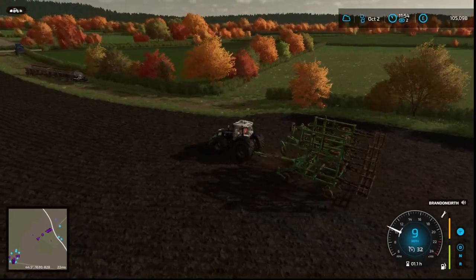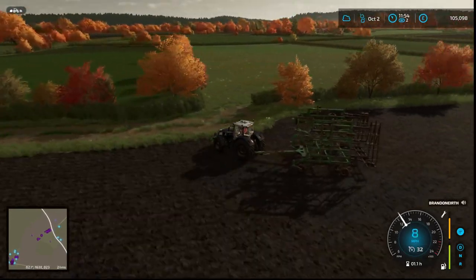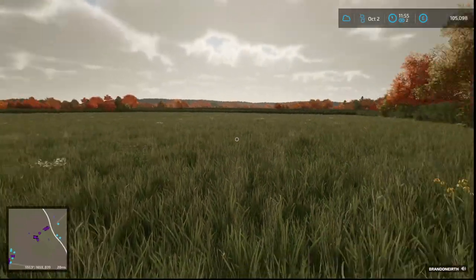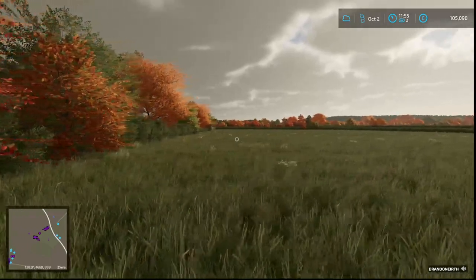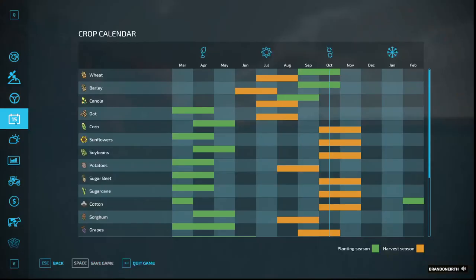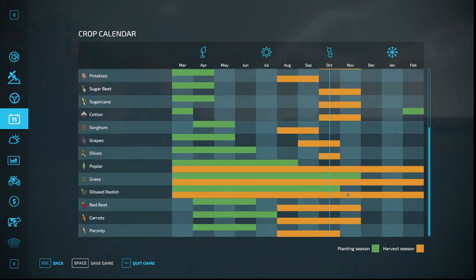There's the entrance. Oh, it's square. I think it's also kind of in the middle. Yeah, so I've got until the end of October to plant wheat or barley, so I need to get that done in the next few days. Okay, so then the next planting season.